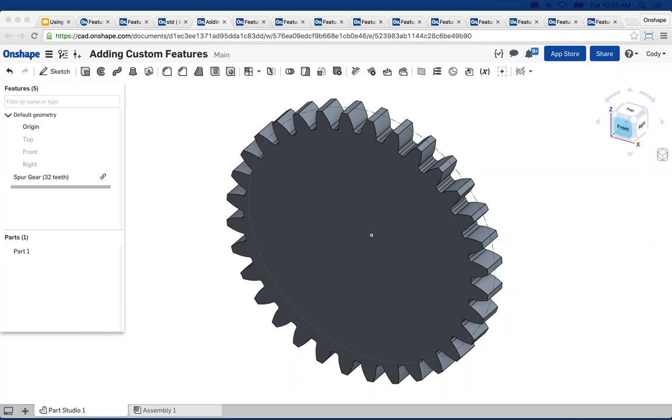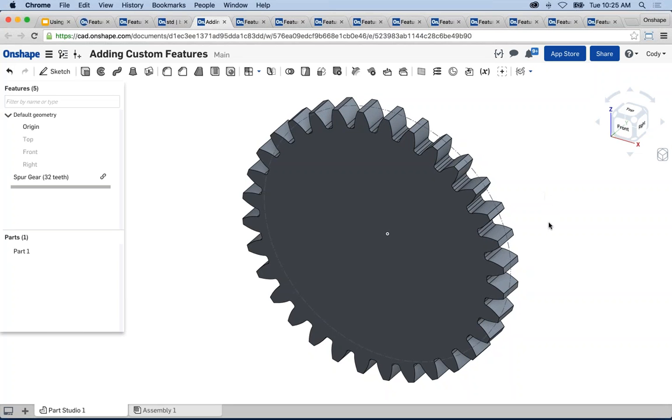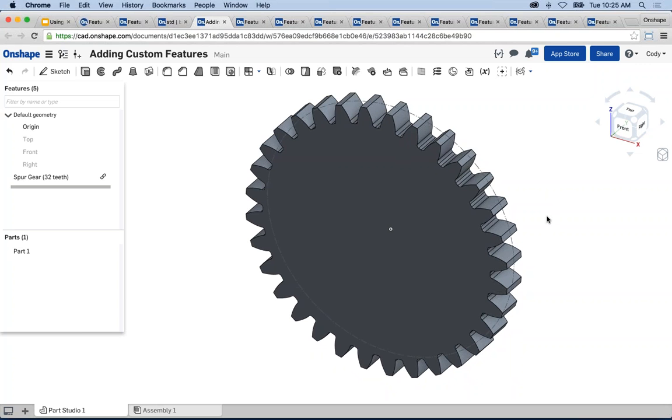Question, will FeatureScript be written today, or today will we be creating features from the toolbar? Today we really want to focus on using the features, not necessarily creating the features. I would definitely recommend checking out our introducing webinar. I went through creating features at a real basic level. I would definitely check out that webinar if you're interested more in the writing of features. Maybe if we have a bit of time at the end, I can walk through creating a custom feature, at least getting started. So adding custom features is very easy. What I'd like to do is now show you some of these features.